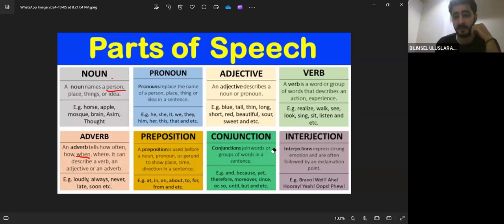And last but not least, interjection. Interjection is not very formal English, but it's used to express strong feelings or extreme feelings, or being surprised, exclamation, etc. Like bravo, well, uh-huh, hooray, yeah, oops, phew, all right? These are grammatically correct. You can use them in English, all right? To express, as I said, extreme feelings or extreme emotion, strong feeling or strong emotion. Okay, guys, these are the eight parts of speech.